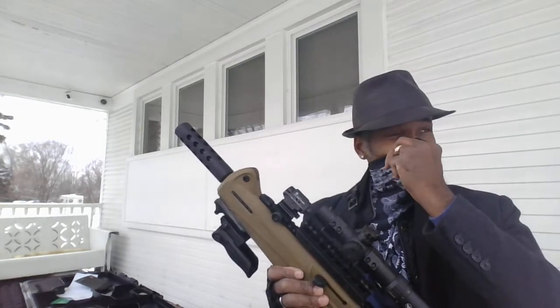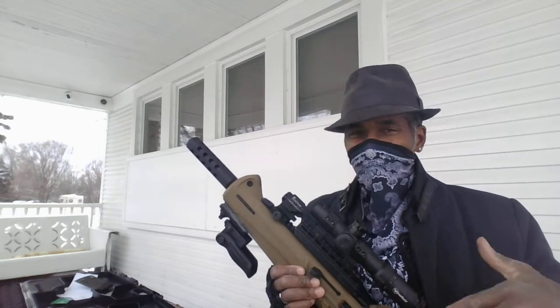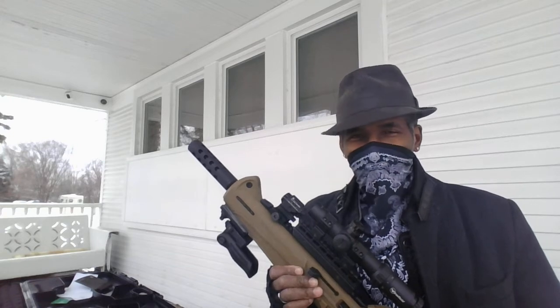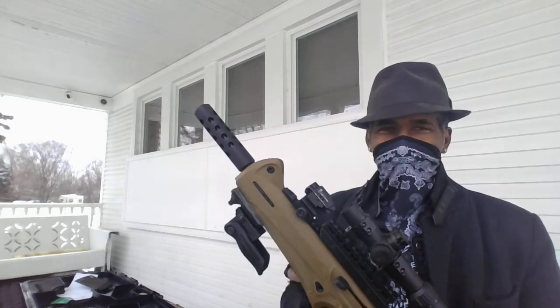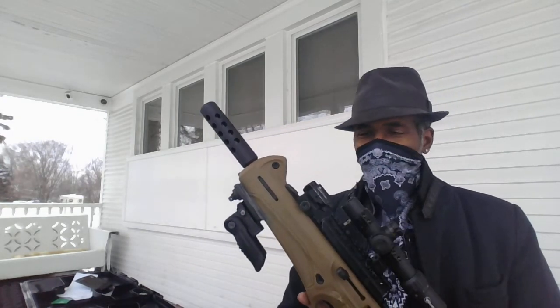Plus, after a while of shooting, and this is my own opinion, you know how the barrel heats up. Sometimes you can get barrel flex or whatever. To me, I think this would help to reduce a little bit of that. So that's the other upgrade that I did.